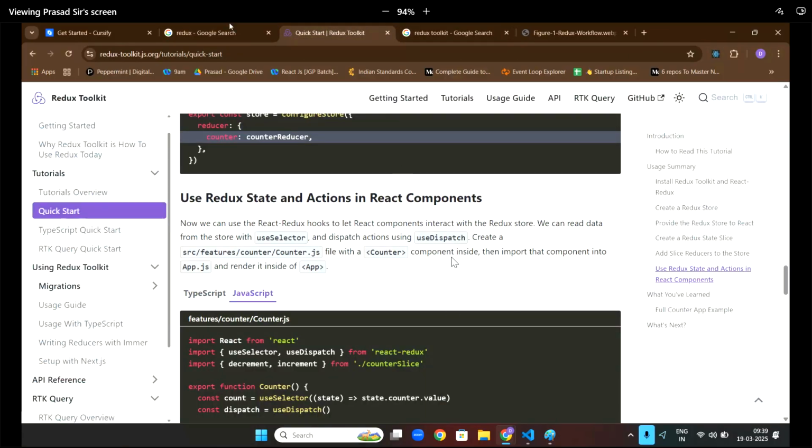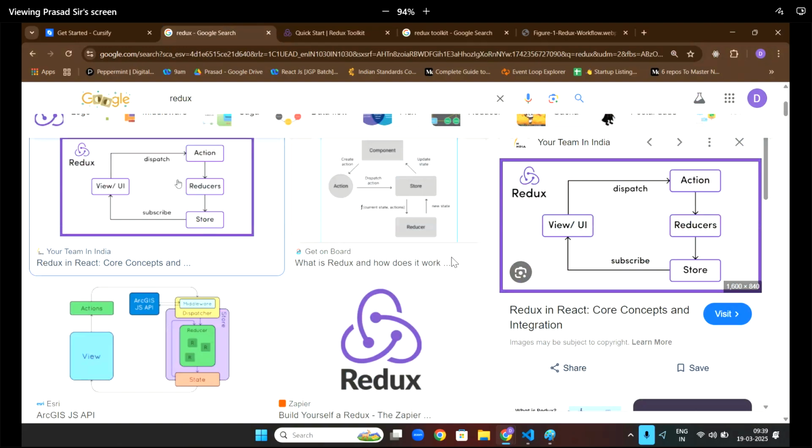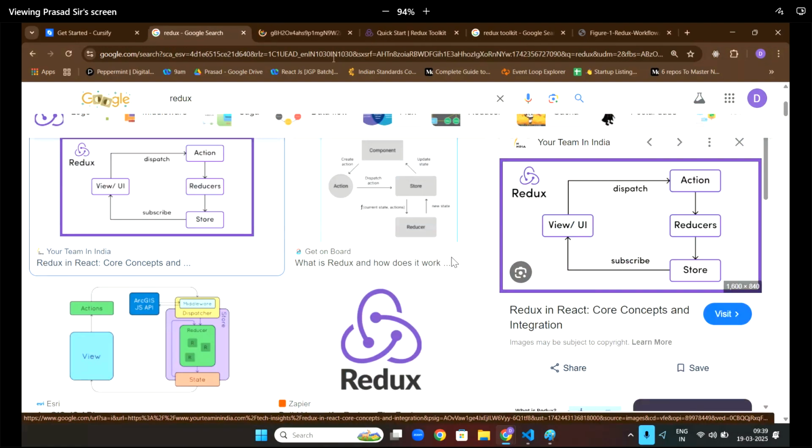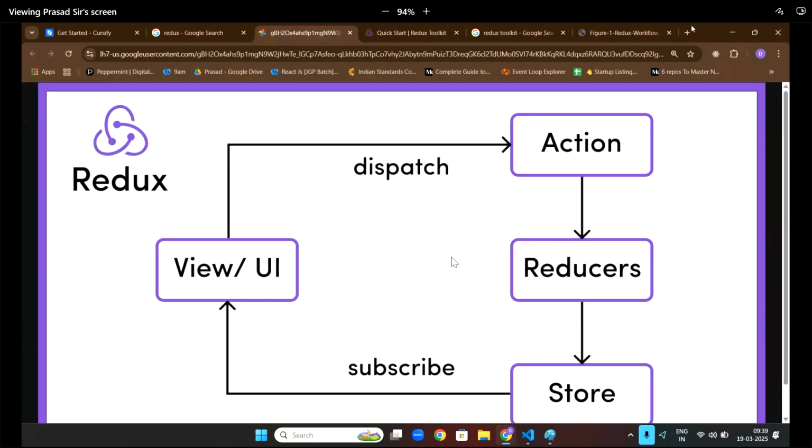Sir, in the Redux architecture, you will have actions. Imagine an action is one function. For example, increment is a function.